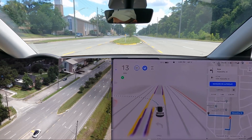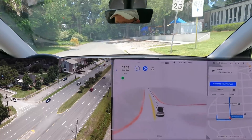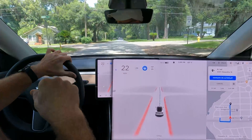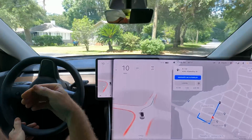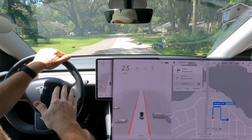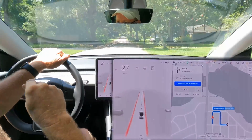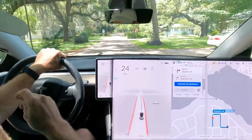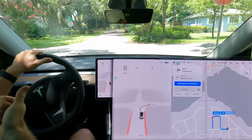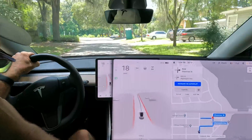It can roll this one if it wants — needs to keep going. It did a good job — two in a row. It had the gap without the stop and I let it roll. That car was approaching pretty fast and I was getting ready to hit the accelerator, but I didn't — it handled it on its own. The forward-facing roll has always worked relatively well for me. If it can find a gap and keep the roll going, it works — just like that. I've seen that behavior at unprotected lefts with a streetlight too.